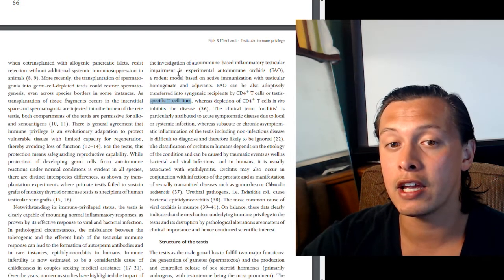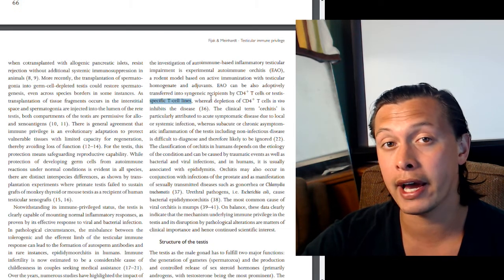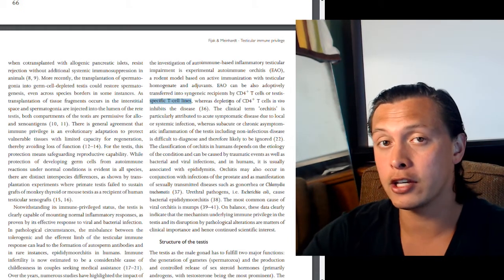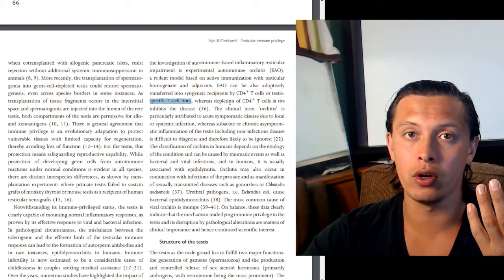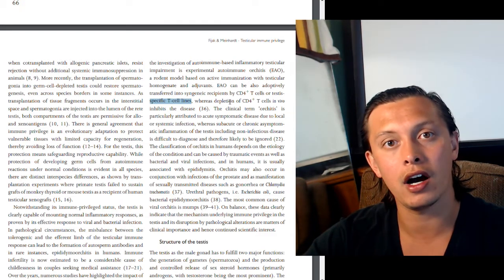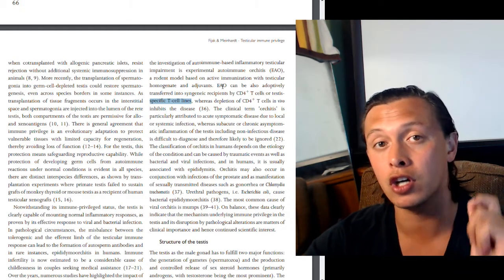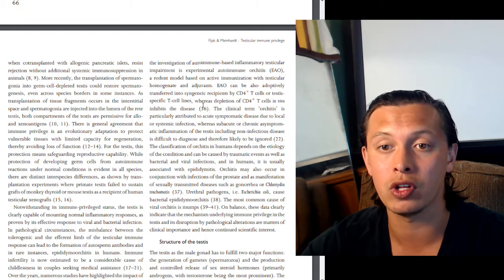So if you take these white blood cells that attack the testes proteins, and you inject those immune cells into a naive rodent or a naive model, those immune cells will continue to live within the rat. But then they start attacking the testes of the rat. So this tells you that with just the immune system, with nothing else, you can cause inflammation of the rat testicles. You can cause this experimental autoimmune orchitis.